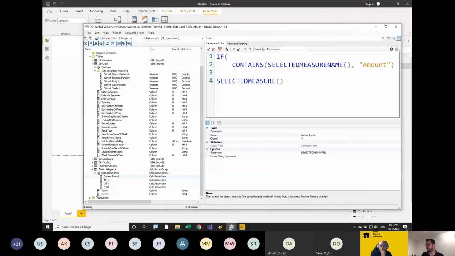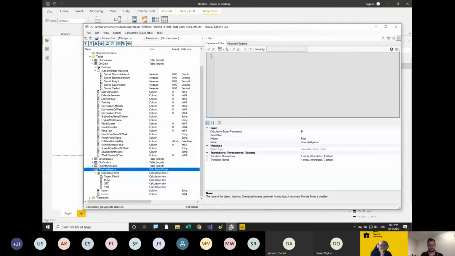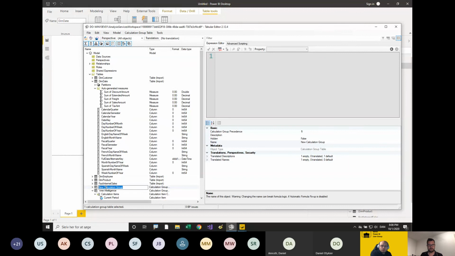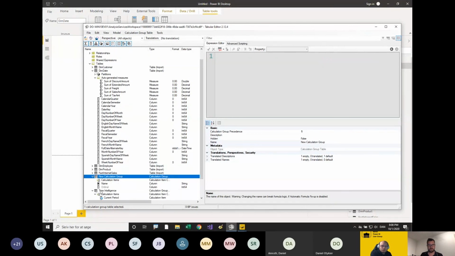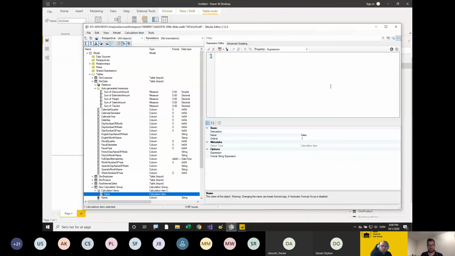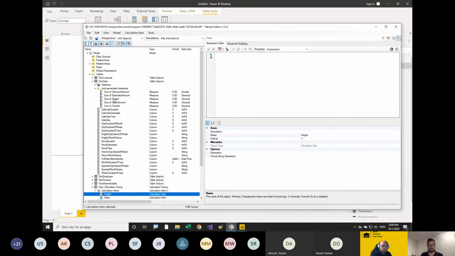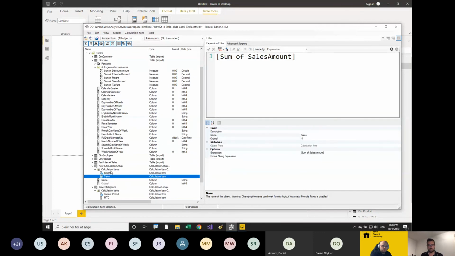Another question here, will it work with switch, so to change a visual in one go from freight to sales? Yes, absolutely. So instead of creating a time intelligence calculation group like the one I did here, you can just have a calculation group that lists all of your measures. So you could type, let's do something like add new calculation group. And then for this new one, you could simply do create new sales, and then just reference the sales measure. And then for the freight, you would reference the freight measure and so on. And then what that means is that the moment you apply this calculation group, all of your measures are going to show sales amount if you're filtering by sales, and all of your measures are going to show sum of freight if you're filtering by freight and so on.